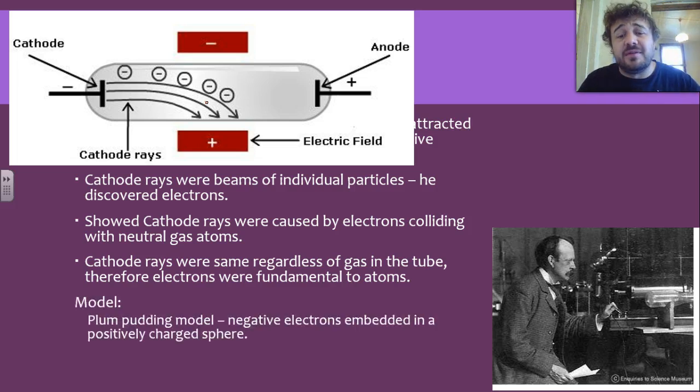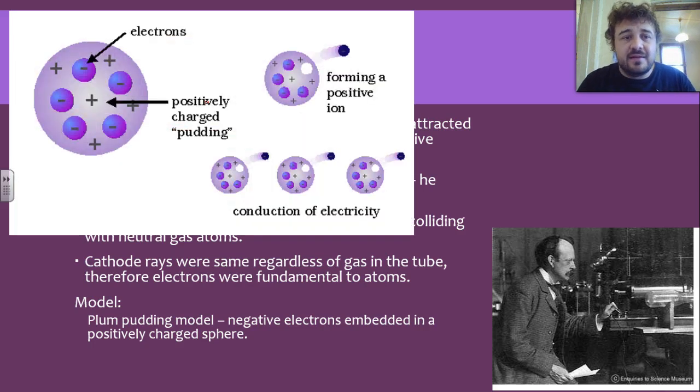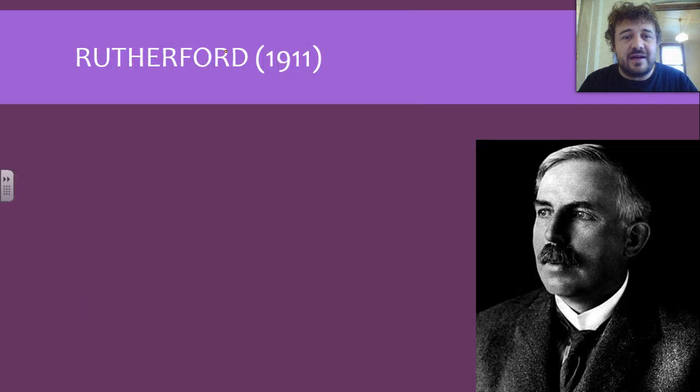So he came up with what we call the Plum Pudding model. You have a positively charged sphere, still like Dalton's, but embedded in it are these little negative electrons. You can ignore this for the moment, get rid of that. That's how he was claiming electricity works. Ignore all that. We're going to focus on this. This is what it looks like. You have a positive sphere with little electrons in it, and that's called a plum pudding because, well, we'll talk about that later if you don't understand it now.